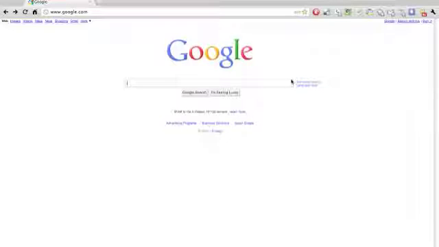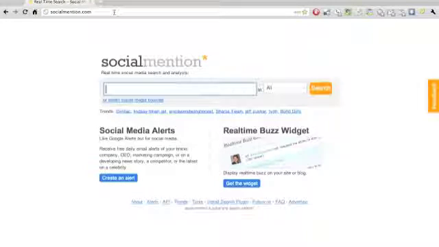Today I wanted to take a couple moments to share some information with you about one of my favorite tools for listening to the social web, Social Mention. To get to Social Mention, simply go to the nav bar in the browser of your choice and type in socialmention.com. Very quickly up pops the site. As you can see, it's a very clean, intuitive site. Not a lot going on here, but it also is very, very powerful and easy to use.